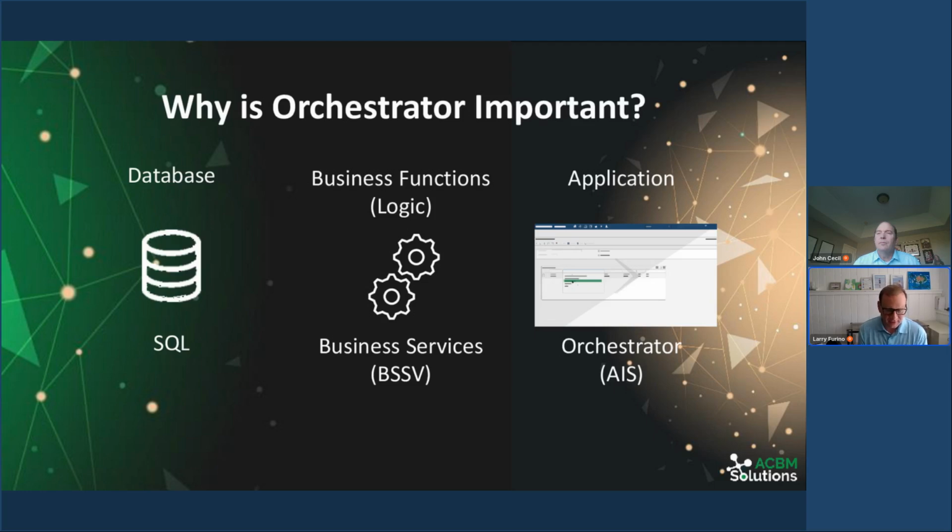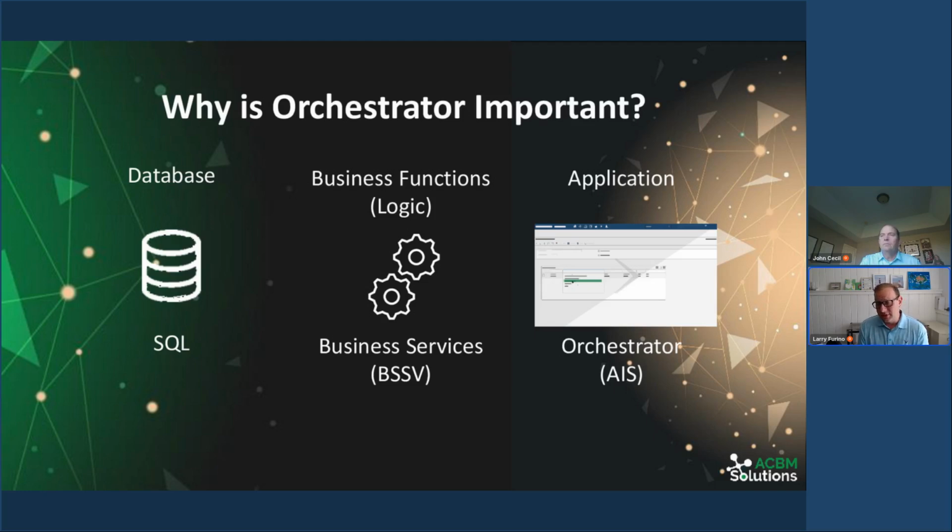Just to give you a benchmark, when I first started doing Orchestrator training, I don't know, 5, 6, 7 years ago, I had a client that had an integration that they had built out with business services that had taken them months to do, and they were very happy and proud of it. And they got a new requirement that came up. And so they looked at the new requirement and they said, okay, in order for us to make this adjustment, it's going to take about 40 hours of development time, right? So about a week.